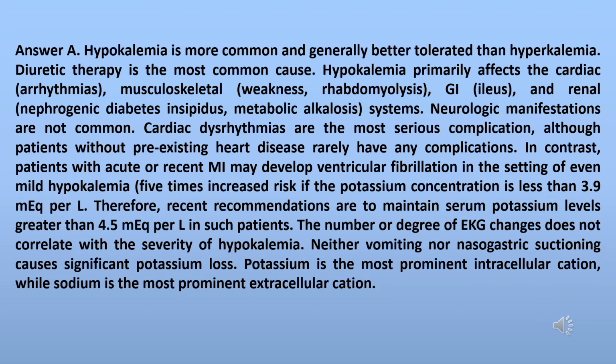In contrast, patients with acute or recent MI may develop ventricular fibrillation in the setting of even mild hypokalemia, a 5 times increased risk if the potassium concentration is less than 3.9 mEq per L. Therefore, recent recommendations are to maintain serum potassium levels greater than 4.5 mEq per L in such patients.